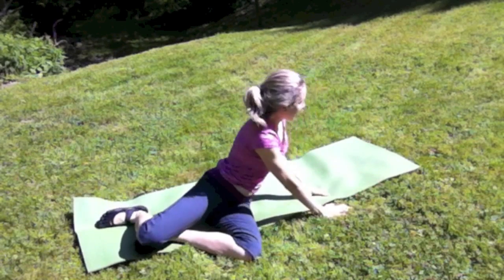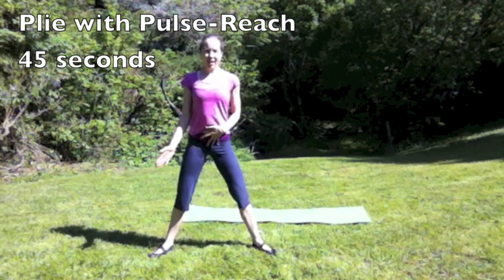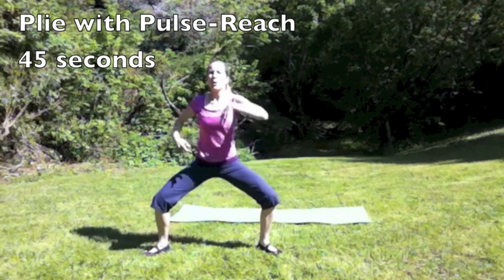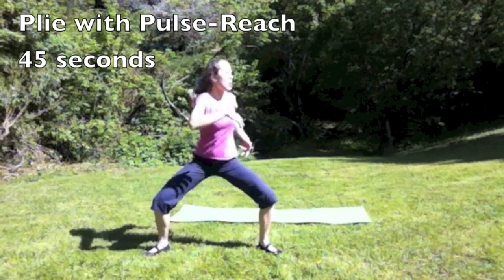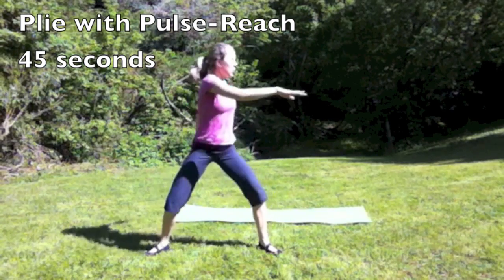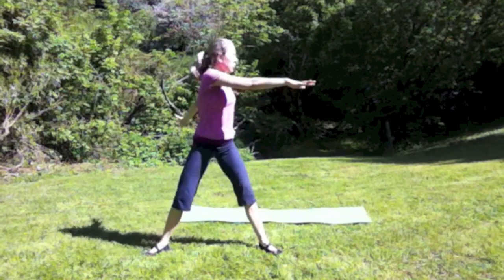Again, right into up and down, up and down, up and down. It's the best way to really torch those calories and burn belly fat. So feet and knees are pointed out at a 45-degree angle. And we're doing a little reach. Plie with a pulse reach. So you reach and pulse and then reach and pulse. You should feel this in your waist and of course your legs.